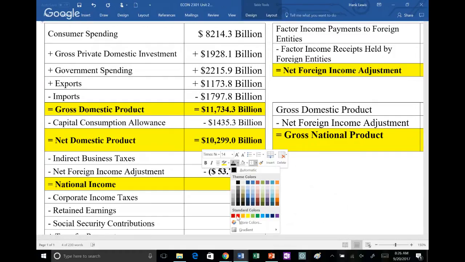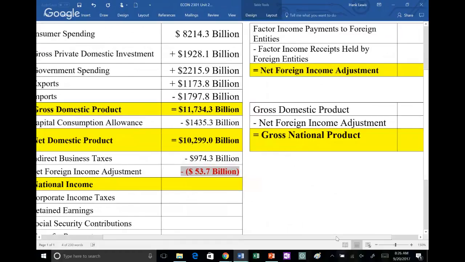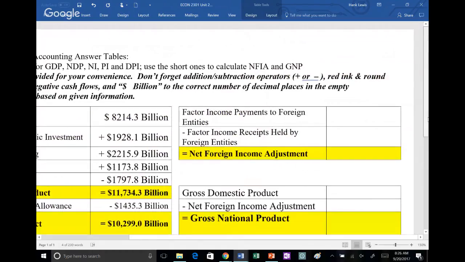The net foreign income adjustment has to deal with the fact that when we measure gross domestic product, we do this based upon location. But when people and businesses pay taxes, it has to deal with where they have officially headquartered their company. You see, corporate income taxes are based upon official headquarters. Foreign companies operating on U.S. soil don't really pay the same level of taxes that American companies operating on American soil will do. And American companies on foreign soil, same thing. They pay much lower taxes than the foreign companies would in their home country.